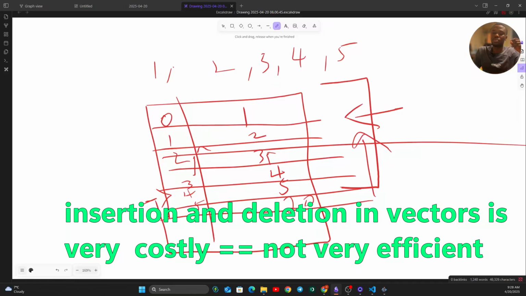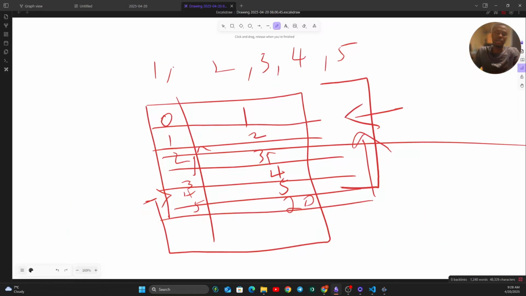So that is why we only have what we call pop back. I'll talk about that in code. We don't have pop front in vectors.